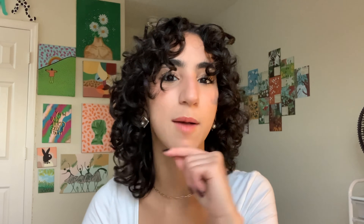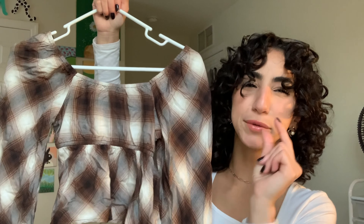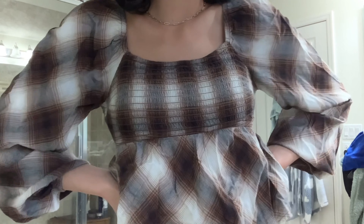Now you guys are going to see one of my favorite fall tops ever. It's a bit wrinkly right now, but it basically has a plaid pattern in white, dark brown, gray, and black. My favorite part about this shirt is the neckline — it makes my neck look so pretty and really accentuates my collarbones. I got this from Hollister.